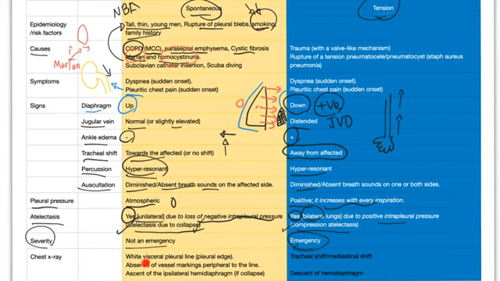Chest x-ray. In spontaneous, you will see a white visceral pleural line. Normally on x-ray, you should not see the pleura. But now the two layers are separating because there is air in between due to ruptured pleural blebs. You'll see the white visceral pleural line, and this is called the pleural edge, which normally you shouldn't see. Also, you'll have absence of vessel marking peripheral to the line.